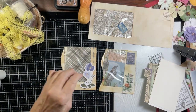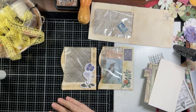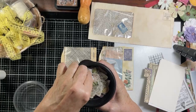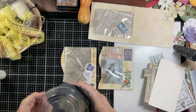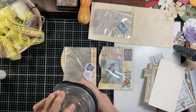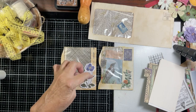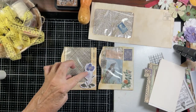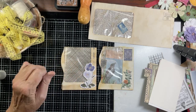So, this is probably like a Tim Holtz mini that might be in something like this. You know, one of these. But I'm going to stick with that because I like the way that looks. So you use what you have. If you don't have any fussy cuts or any flowers, a cute piece of lace would be adorable. A heart, just anything, a label. You could put anything on here that you wanted.